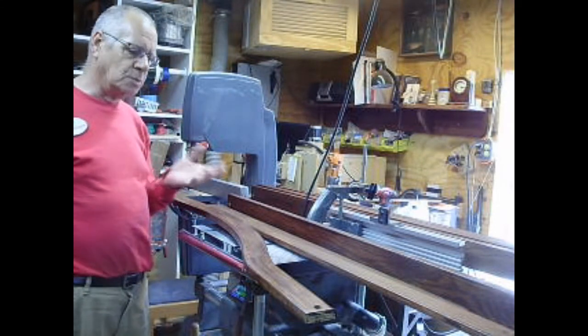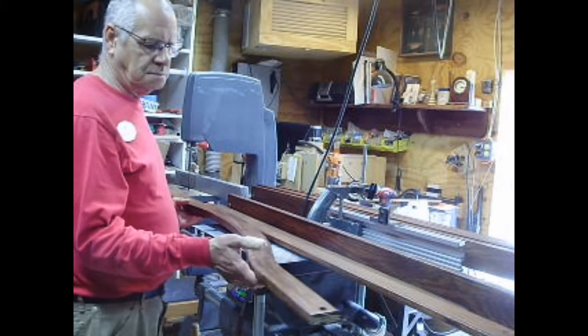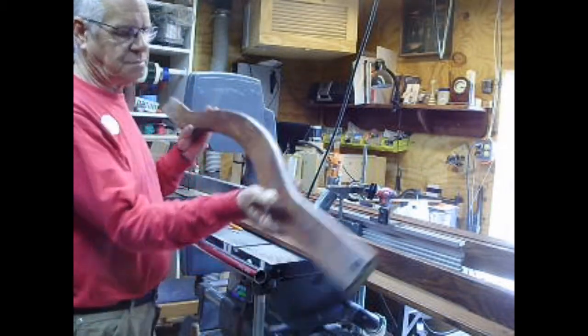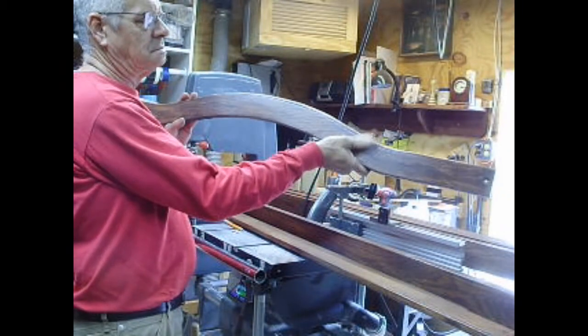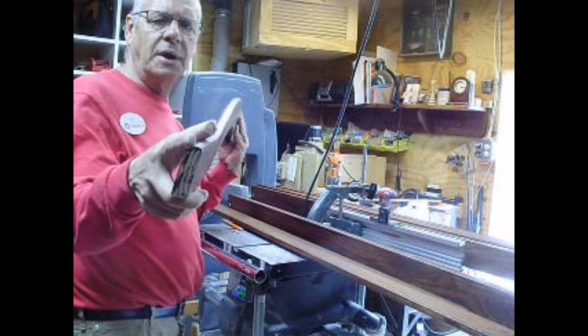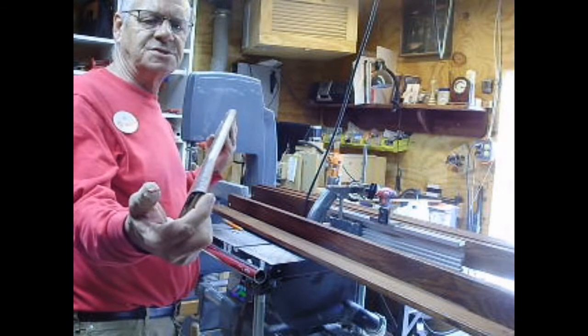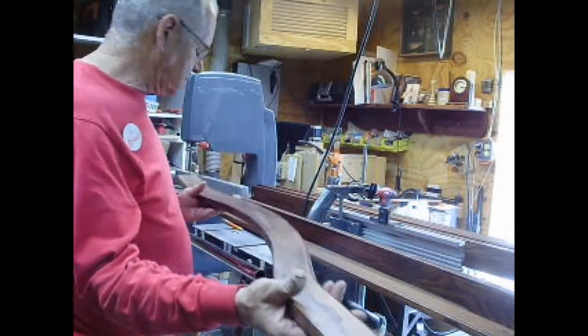That bench — the wood was totally shot on it, so I had to redo all the parts. I cut this out with a bandsaw with the PowerPro. Went real nice and smooth. Put it into router mode and put a half-inch round over here, eighth inch on this side.